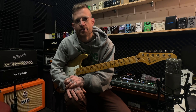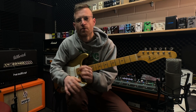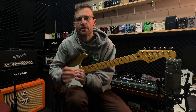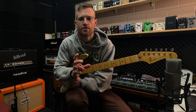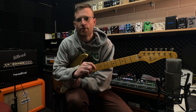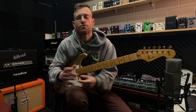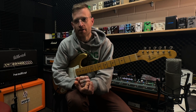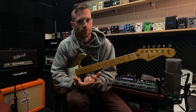A little bit about the Allbrick Stadium 80 — it is a single channel amplifier, point-to-point hand-wired, EL34, all-tube goodness. It is a little bit different in that it has a couple of options built in. It's got two master volumes and they're both foot-switchable. It also has a foot-switchable boost, and that in itself creates a fair amount of versatility within just a single channel platform.